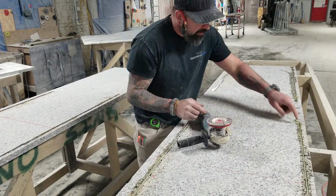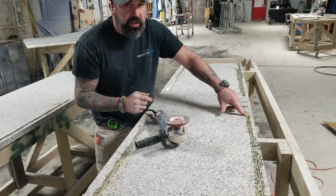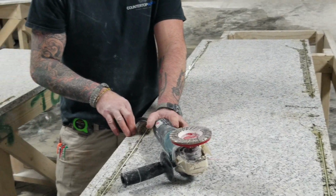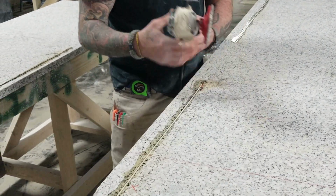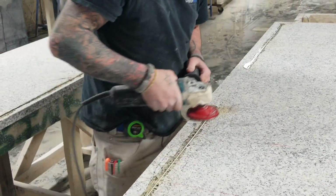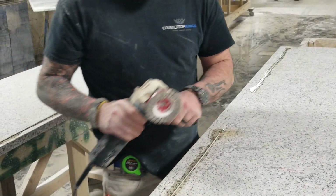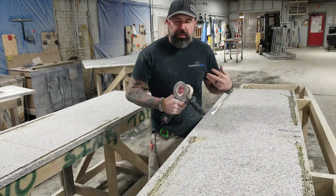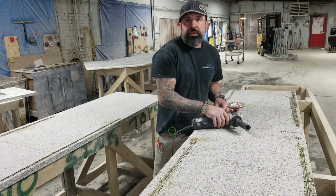As you can see, this stuff, it's really solid now. So I'm going to turn the fans back on, and we're just going to clean this off and make it nice and smooth. And we'll show you what it looks like after it's cleaned off. Then we'll flip it, lay out the sink, and show you how we drop the sinkholes.